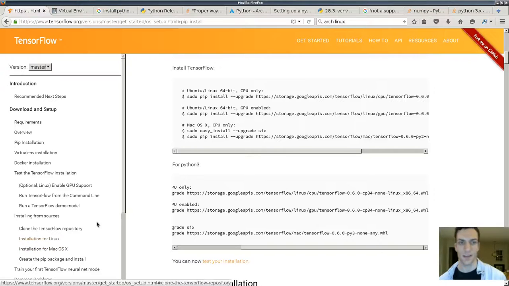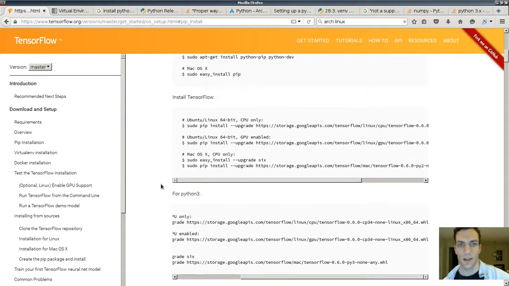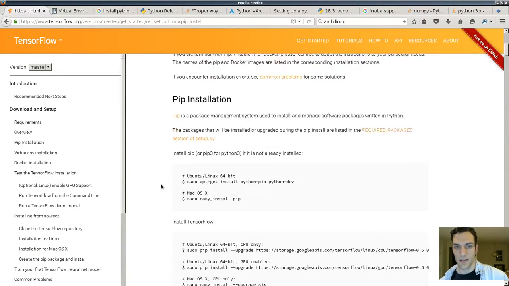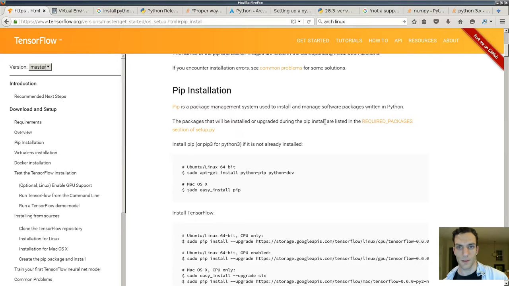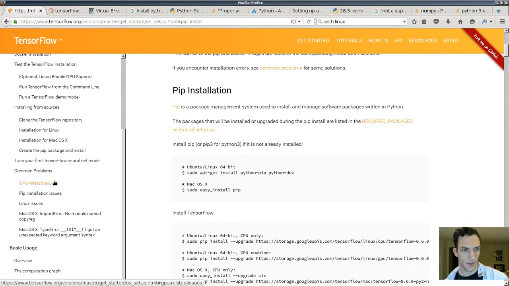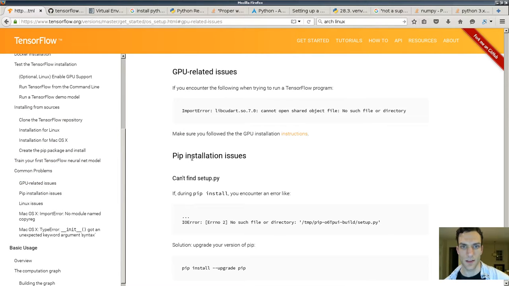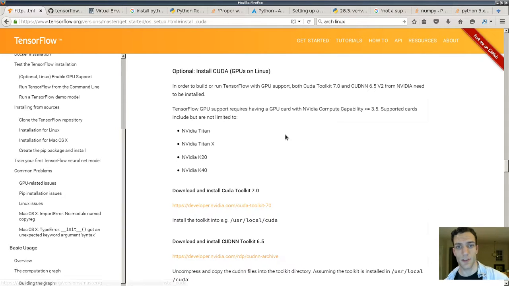Let me see about fixing it up then. We installed, upgraded, listed in the required packages, setup of whatever. CUDA GPU related issues. Yes, that is exactly it. Make sure you follow the GPU related instructions in order to build and run TensorFlow.